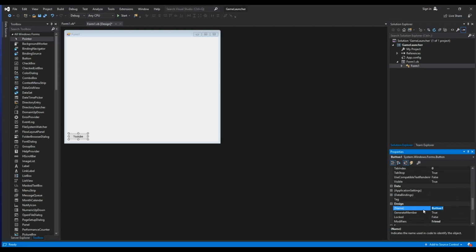The reason why we're doing this is because you don't want button 1, button 2, button 3, button 4 inside the code, because then it makes it harder to change later. So we're just going to name it BTN YouTube. Okay, so BTN YouTube, and that'll just be the button for YouTube.